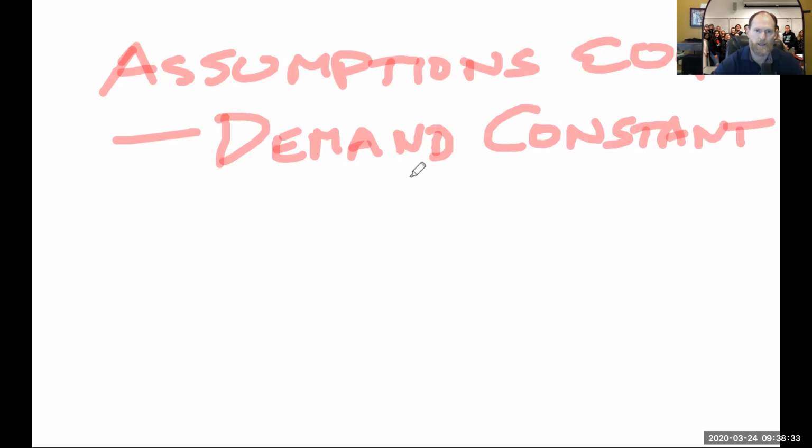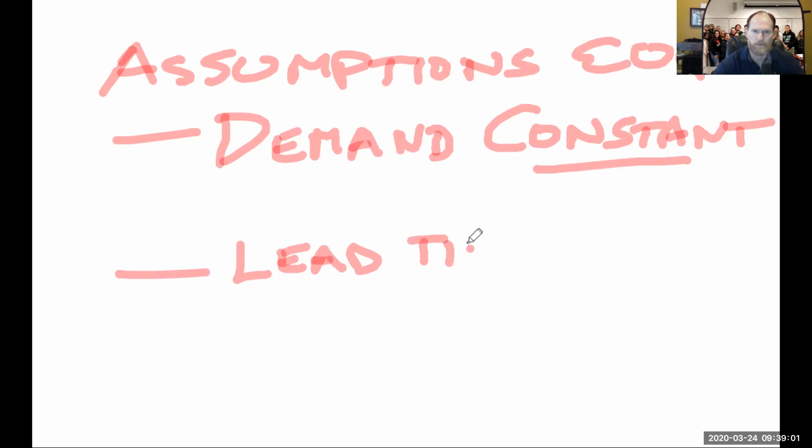This means that however we define demand, that demand moves at a steady rate. If it's 50 one day, it's 50 the next day, it's 50 the day after that, and so on and so forth. And already, especially in these times, you can see, when is demand ever truly constant? But again, it's a base model. The other key assumption is that lead time is also constant.